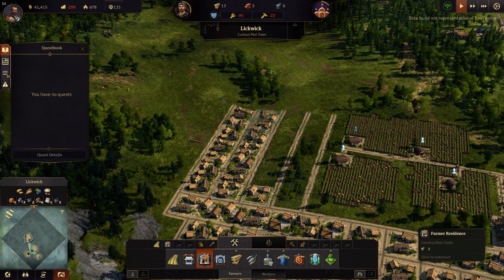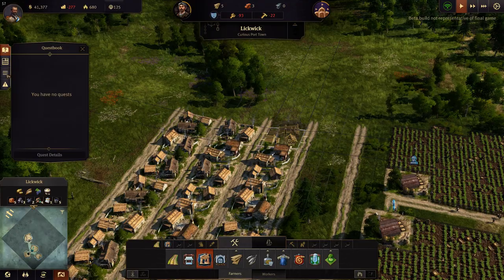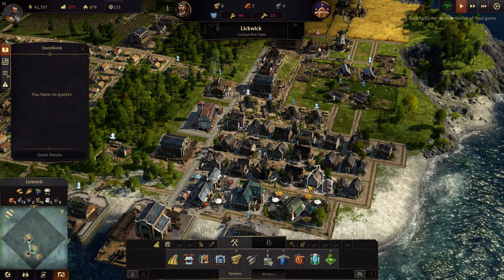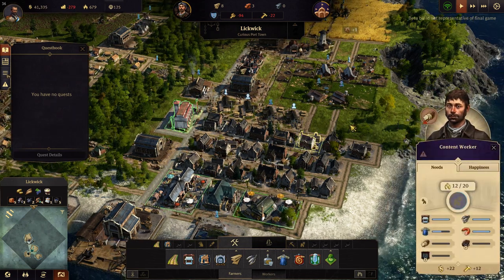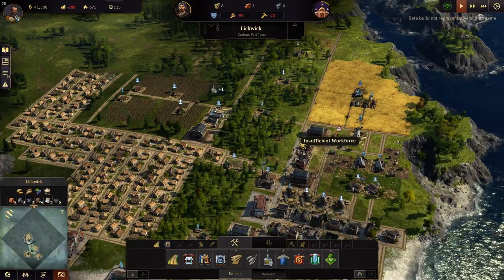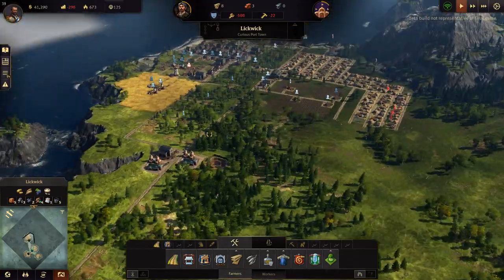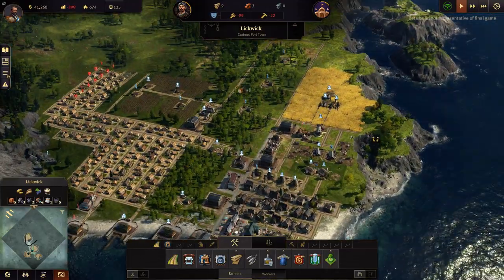The problem here is that while we do need more farmers, we also need more workers, and the worker space allotment is not really where it should be. So I think I'm gonna continue this a bit later, but we all know what the problem is. We need sufficient workers. We really need sufficient workers.